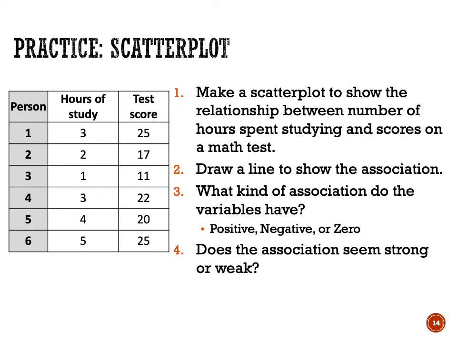Okay, so here's some practice on making a scatter plot. We're going to make a scatter plot to show the relationship between number of hours spent studying and the test scores that people got on a math test. So we have 6 people in this data set. So let's go ahead and make that scatter plot.